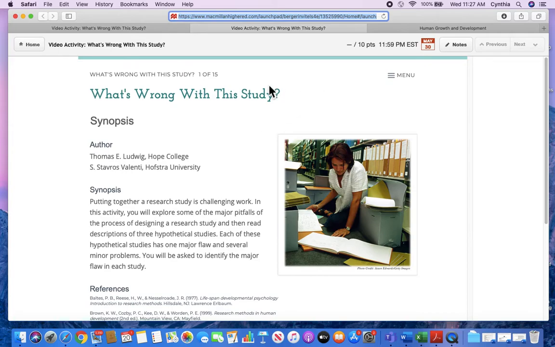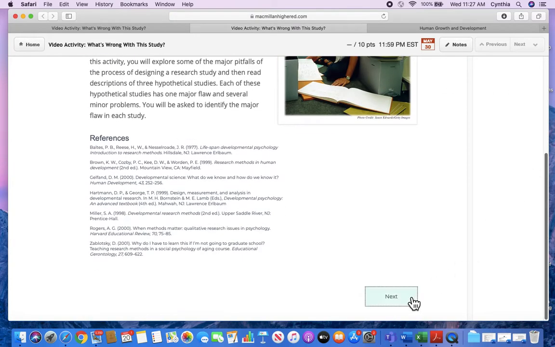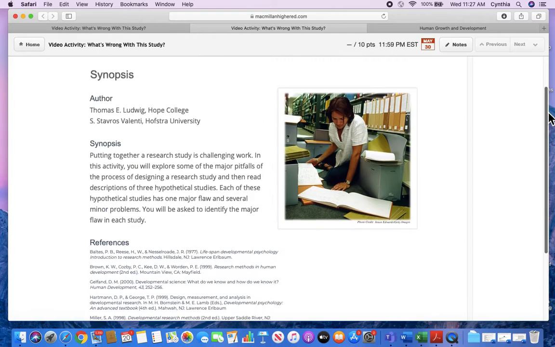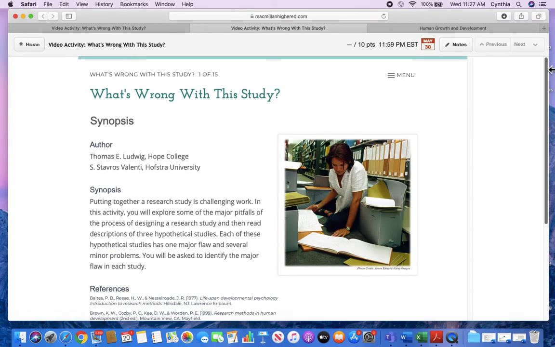So you will go through and do the activity. So you'll just, in this case, click on next and scroll and do whatever it is. Sometimes there's questions that you have to answer. And so for the video activities, there's questions you have to answer. And how many of those you get right is actually how you get your grade. So don't just click anything because you won't maybe like your grade when you get done with it. You will get points for them.